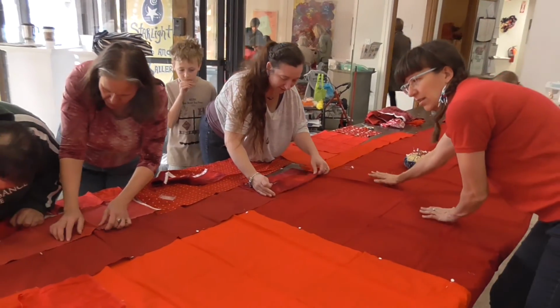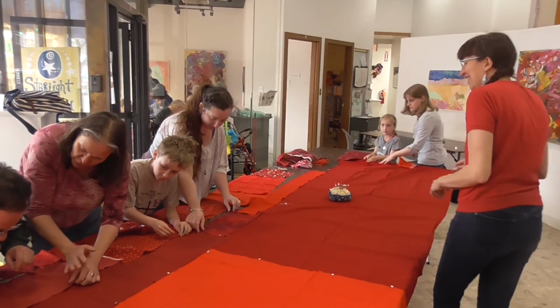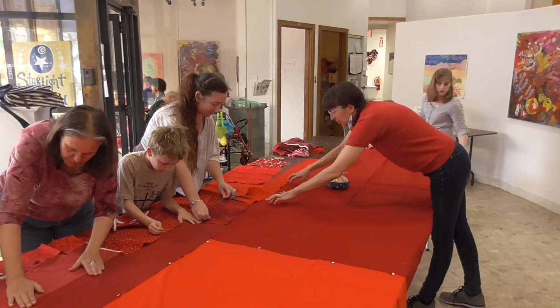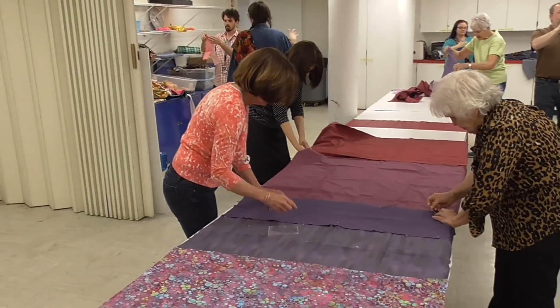The second part are public sewing days. So people come, and we have different locations around the city, lots of different places where people can come, hang out, and really it's just a place to connect. What we end up doing is taking the fabric pieces and pinning them back together. So taking large swaths of blue, orange, yellow, purple, and putting them back together into these long stripes. The public sewing days, we started in April of 2016, and they'll run through August 2016. And at this point, I'm not even sure how many partners we have.